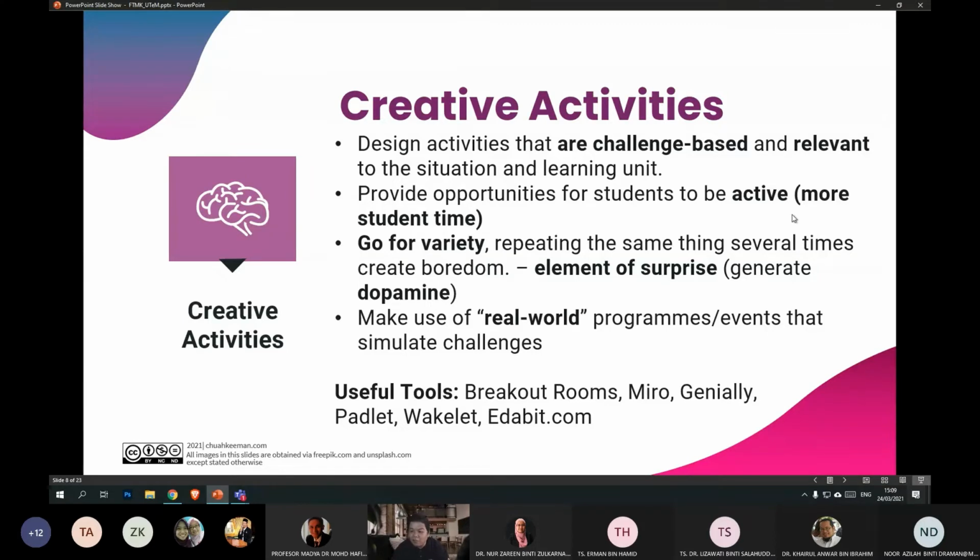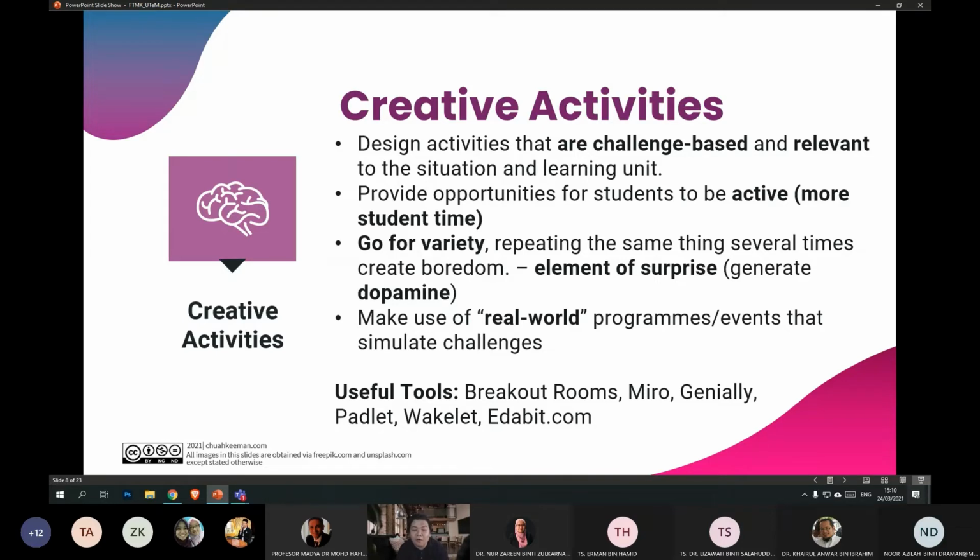Okay, provide opportunity for students to be active. Like now, if you notice, I've been talking for quite some time. If you would like students to be active, then you should give them the chance to be active rather than you keep talking for 1 or 2 hours. In a classroom setting like now, I would probably stop talking already, and then students should be doing something. Doing may not be physically doing something. You can ask them to reflect, or write down some important things, as long as there's a habit of letting them be part of the session, not just you talking non-stop.